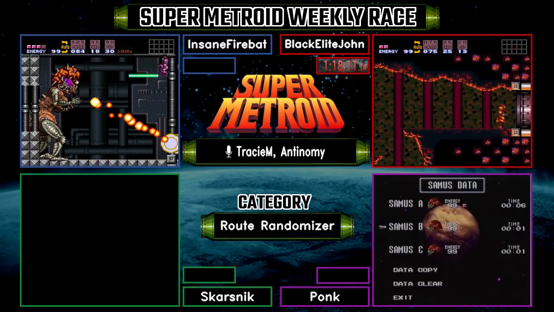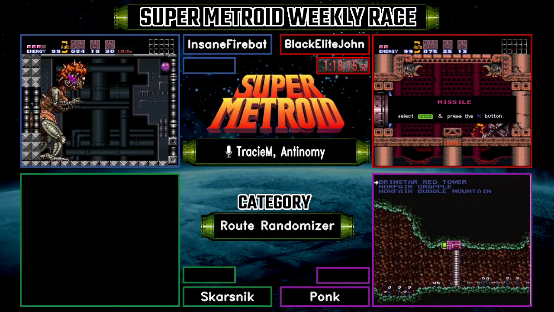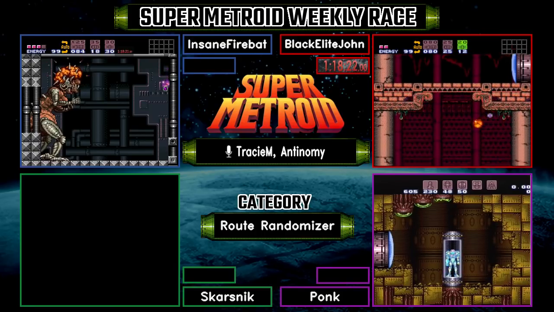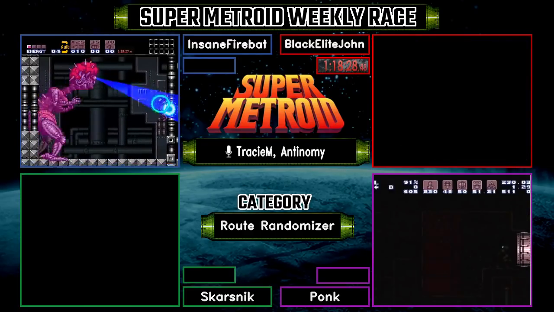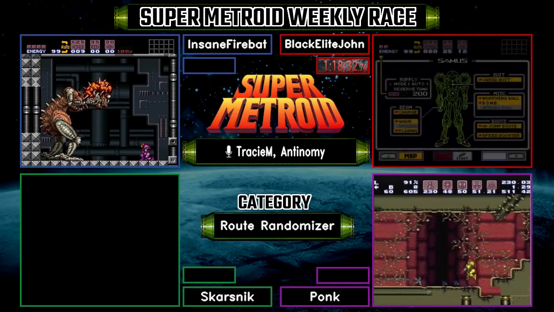Well, those onion rings gave Firebat the iframes that he needed. $3.99, perfect. He doesn't have to damage down either. It's amazing. He still has 9 missiles left after the rainbow beam.